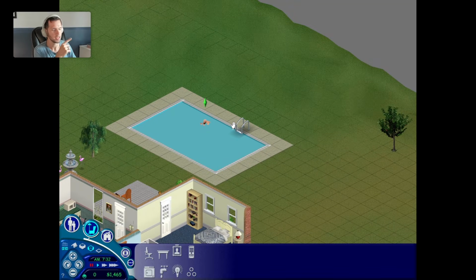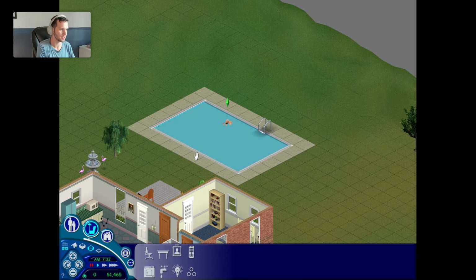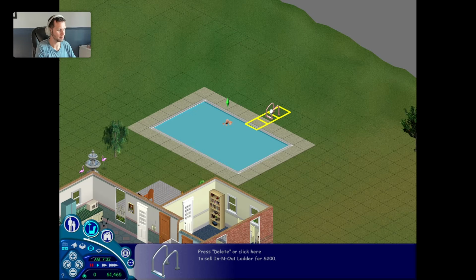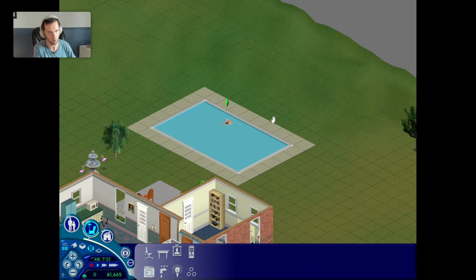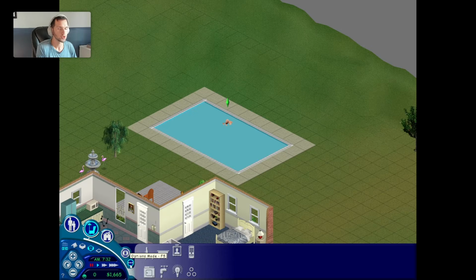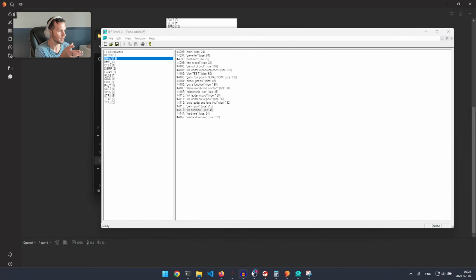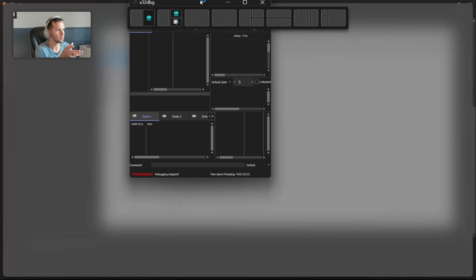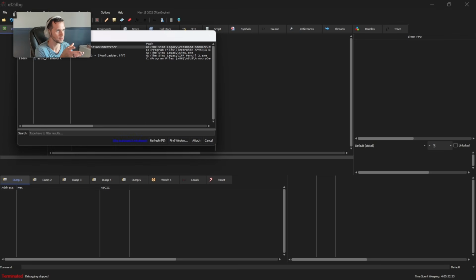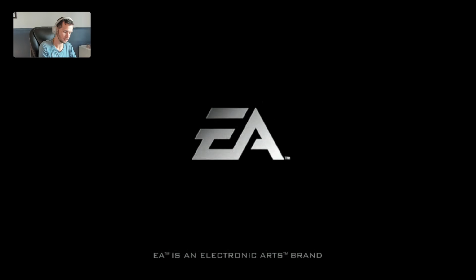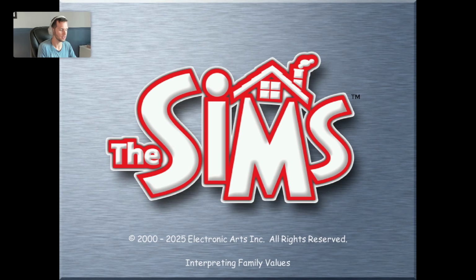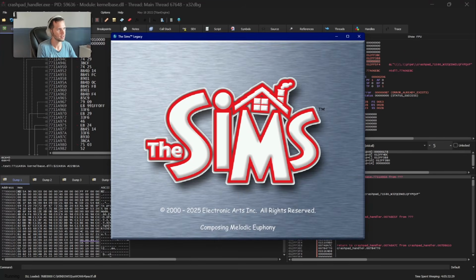It's not letting me. However, the scoundrels who know this trick well know that there's always a way around this, and the same thing with the mailbox. You can use the move objects on cheat to pick it up and delete it. So we haven't won the war. We've won the battle, but not the war. So what do we do now? Well, first, let's put back the ladder, and let's open our debugger again. We can use the knowledge we've gained from earlier in this video to patch that move objects on cheat in a way that will prevent it from running.